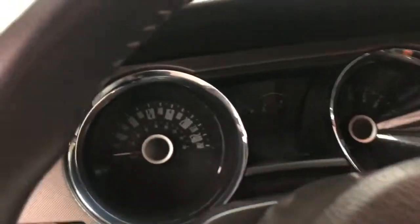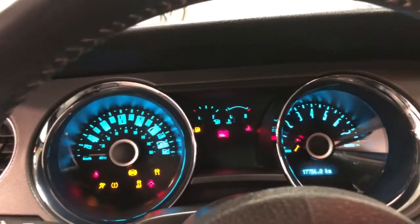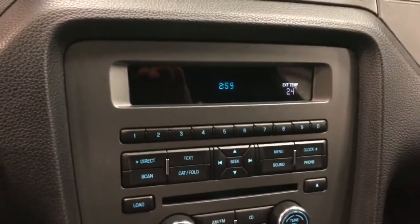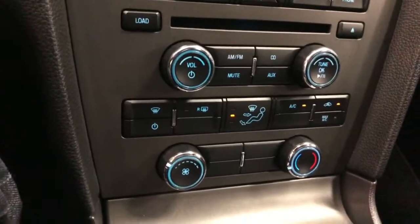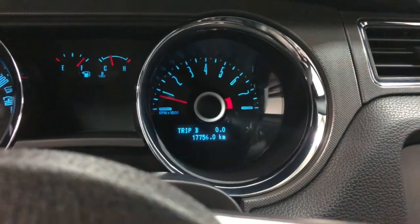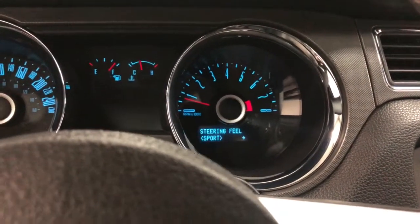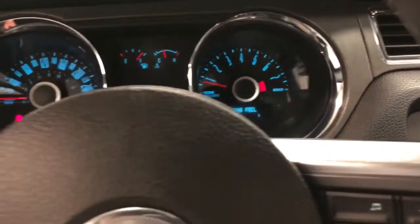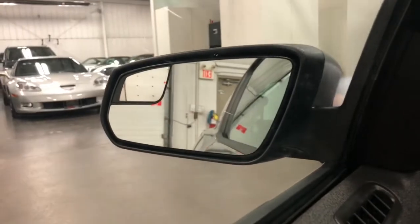Let me climb in and we'll fire this one up. 17,756 kilometers — pretty cool. Over here's our nice AM/FM/CD stereo and ice cold air conditioning, and our six speed manual transmission. In here is the dual cup holders, a nice storage compartment with a line in for the stereo and a power outlet. You've got volume controls for the stereo, cruise control, and info set and reset so we can set our trip odometers. The system shows oil life at 73, but we just changed it so we'll reset that later. It's got steering feel adjustment and all those adjustments right there. There's your power mirrors, and it's got those nice convex mirrors built into the side mirrors so you've got great visibility looking back.